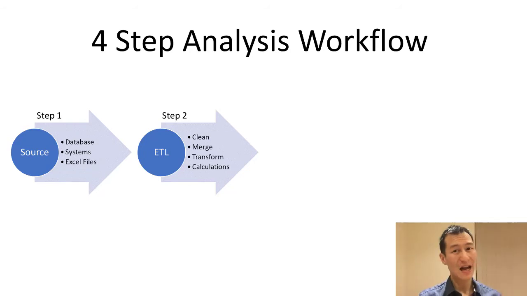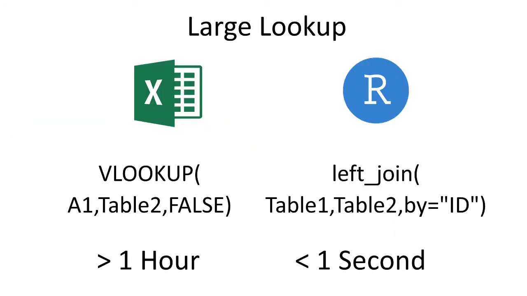The reason for that is calculations. To understand this, the way that Excel is designed is that formulas are applied to cells. Every cell with a formula in your workbook gets recalculated every time you interact with your spreadsheet. This is great for making interactive models. However, if you want to apply something like a VLOOKUP to 1 million rows of data, it needs to make 1 million function calls with every interaction, which is not something that Excel can handle. In contrast, with a tool like R, that would represent a single function call, which will run in less than a second.